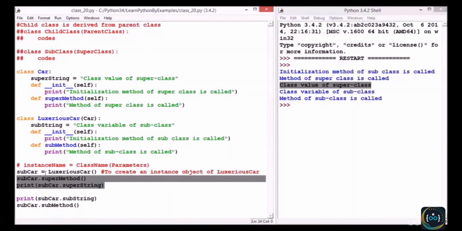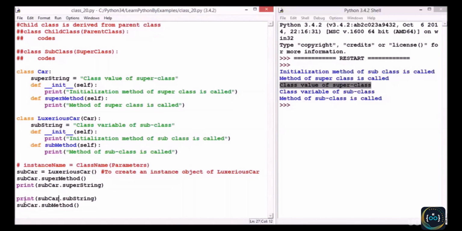As we can see from these two lines, we can access a method or a variable of the superclass by using the object of the subclass. And in this example, car is the superclass, luxurious car is the subclass.